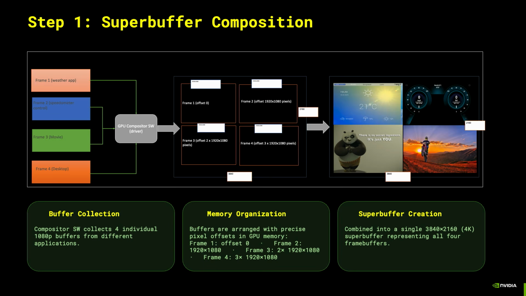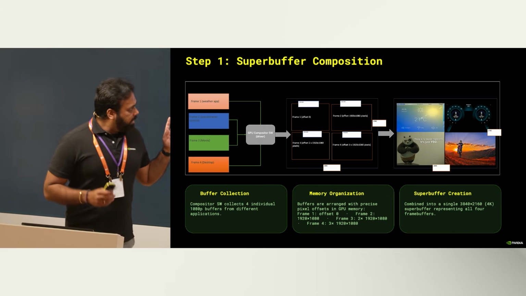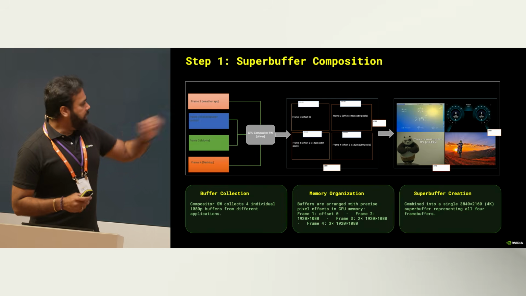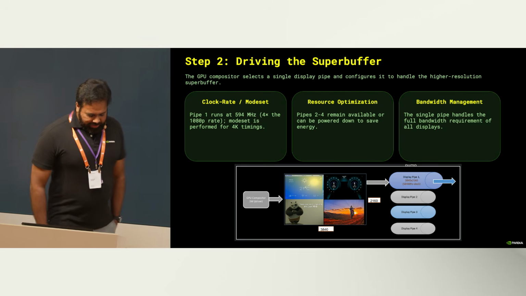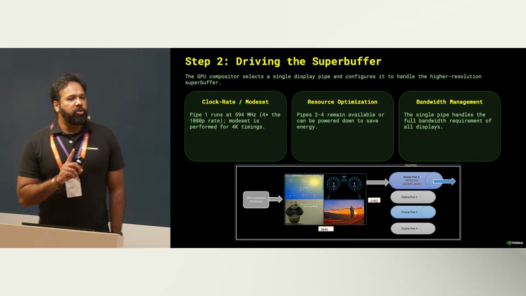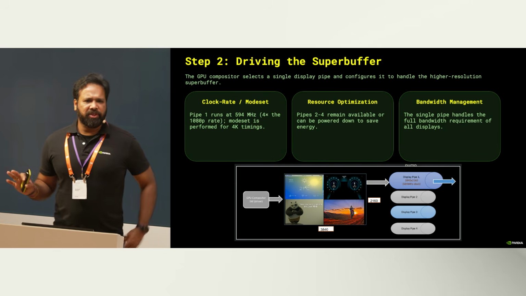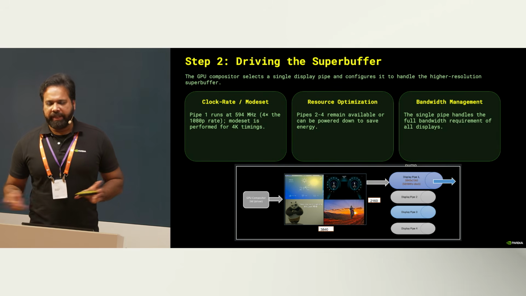That is step 1, where the compositor knows that we are going through this process. So instead of targeting individual buffers, I should actually target the super buffer. So once step 1 is done, we will have 1 big buffer. So in the whole idea, this is the only smart step. Everything else was very usual. Yeah, it's kind of expected.